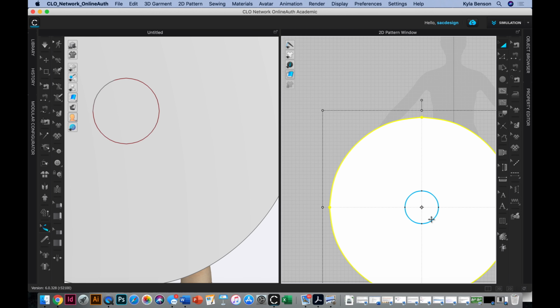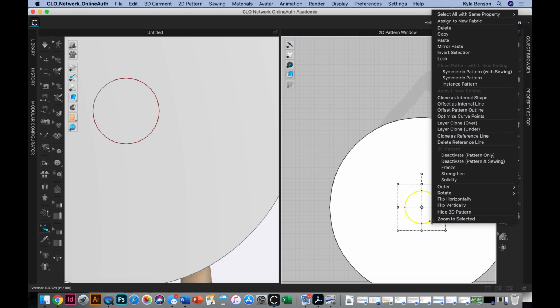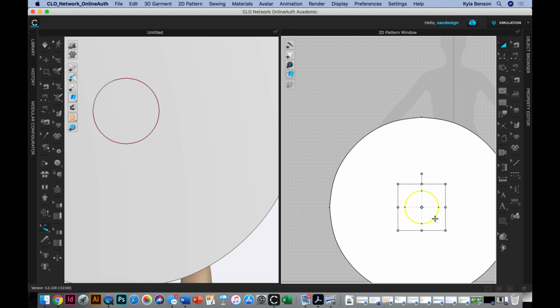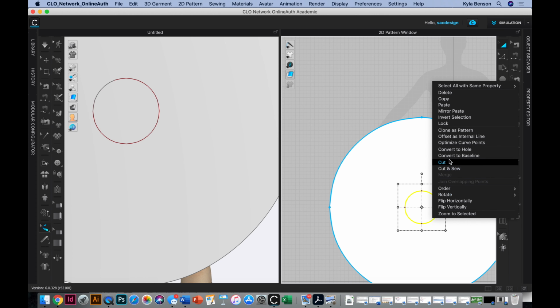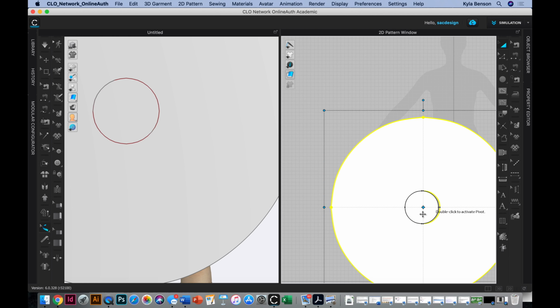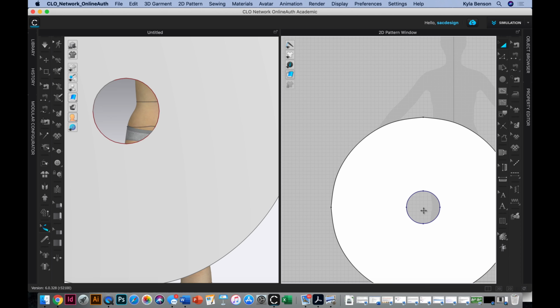Okay, cool. So now if I right click, I don't really know what I'm right clicking, to be honest with you. I don't know if that's the internal line or the pattern. If I right click, I can kind of see that the cut choice isn't there. So I'm thinking I clicked my pattern probably. So I'm just gonna move it. Yeah, I did. I don't need that pattern. I'm just gonna delete it. So now I can click my internal line, and if I right click, I can say cut. And that way I just cut a circle and I can delete it. I don't need it.